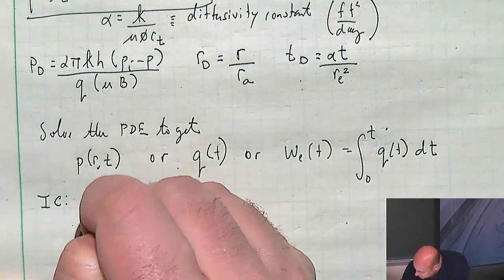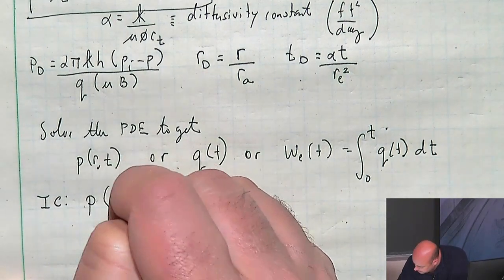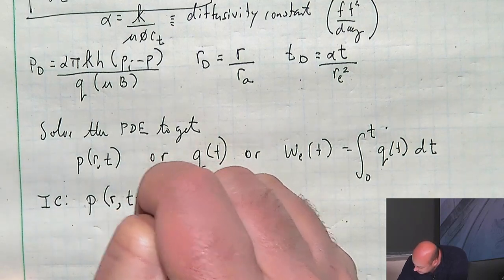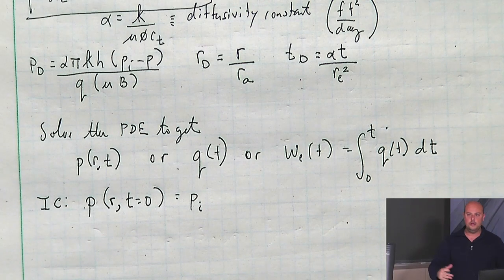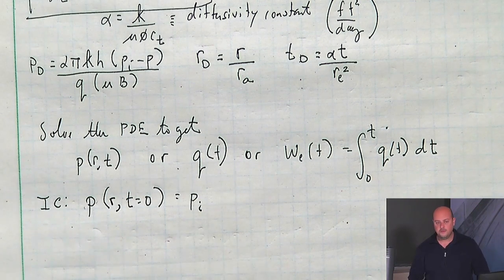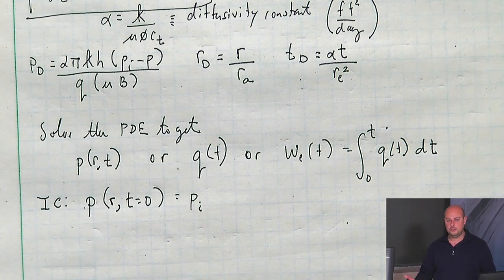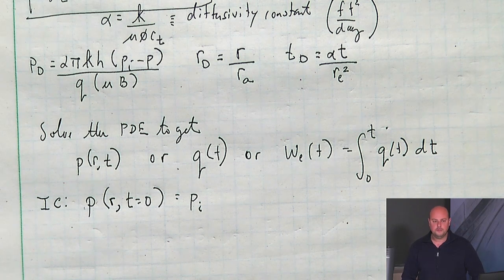And the initial condition, or a good approximation for that, would be the pressure at all radii at t equal to 0 is equal to PI, right? And so that would be the initial pressure in the reservoir. You can estimate that from the hydrostatic gradient, so rho g h, right? Density of the water times the gravitational acceleration times the depth. Or if you want a more accurate estimate, what you would probably do is when you first drill your wellbore, you would have pressure gauges in there, and it would tell you what the pressure is at reservoir conditions initially. So we've got that.